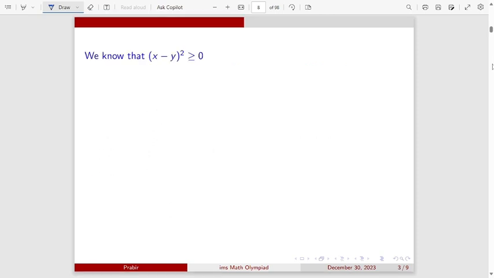So now we know that any square number is greater than or equal to 0. So that means here x and y are integers, so we can write x minus y whole square greater than or equal to 0. But you can ask why should we do this? Actually, we have the terms x minus y and x square plus xy plus y square, and we need to identify the sign of these terms. So that's why we need to do this.